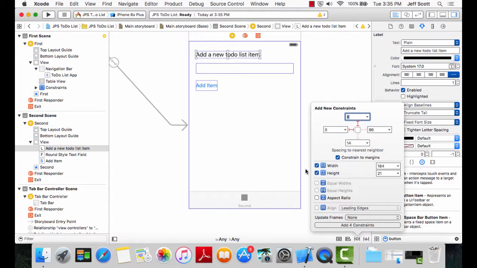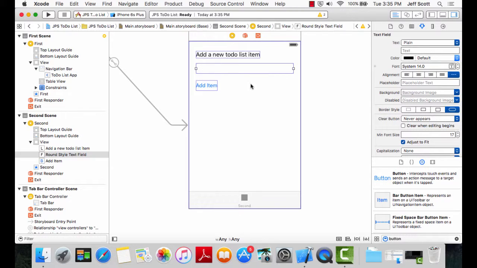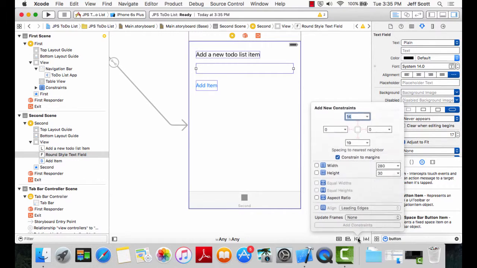Then I'm going to go to the second one, the text field. All right, and with the text field highlighted, I'm going to hit pin, and I'm going to put in 3 of them. I want to pin this one to the top, so that's going to pin it as close as it can within 14 pixels of the label above it. I also want to pin it left, and I want to pin it right, because remember, this stretches the whole length. All right? And it should say add 3 constraints down here. If yours does, click the button, please, that says add 3 constraints.